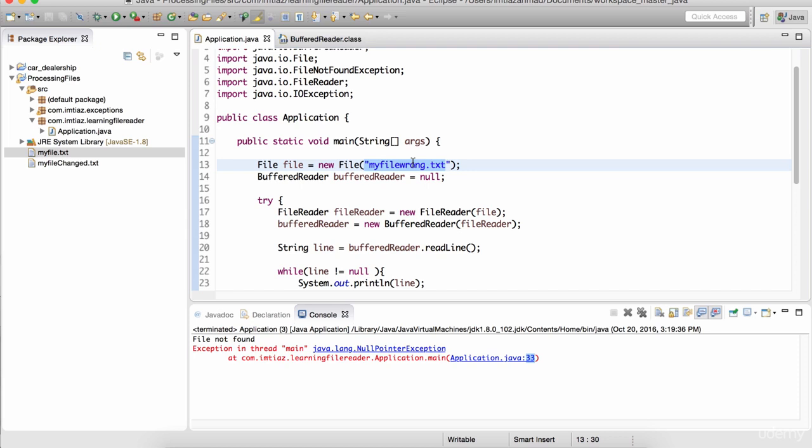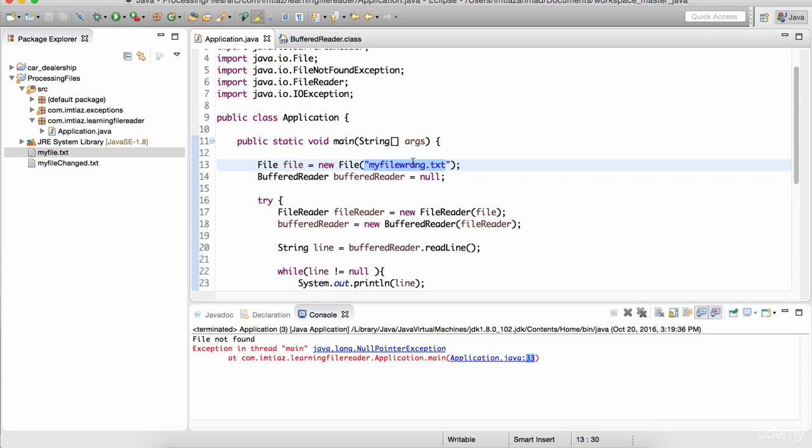The file reader tried to read a file that doesn't exist, and so it never moved on to line 18 where the buffered reader was supposed to be assigned an object. The buffered reader variable on line 14 is null. We haven't given it an object yet. That object is assigned on line 18, and since line 18 never ran, buffered reader was null, and you can't execute methods on null variables.